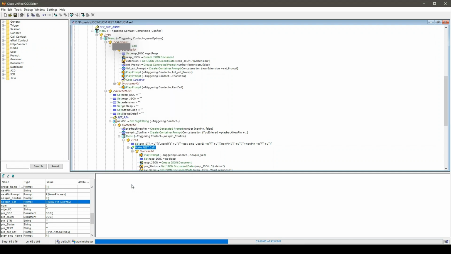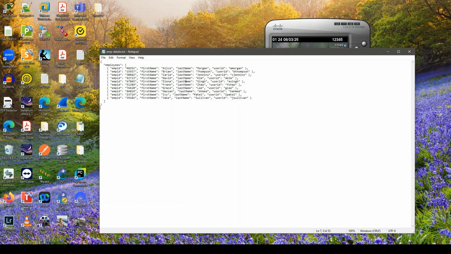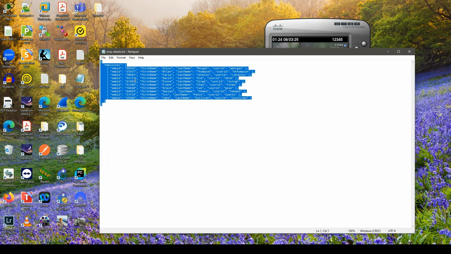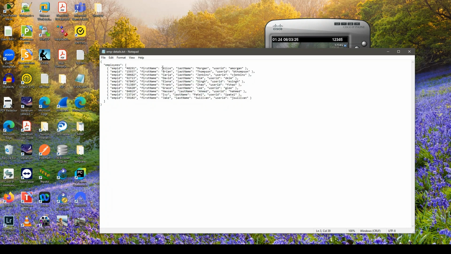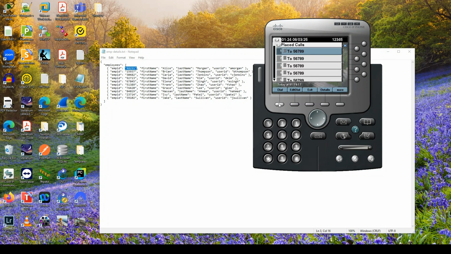Now this covers the basic overview of the coding and the scripting part, and we can now move to the final demo. Okay, so here we have the CIPC, and we will demo option number one first, in which new employees can call into the IVR and get details about the extension or the phone number assigned to them by the voice team or by the HR. And this is the JSON file that we are using as a pseudo HR database. And we will call in as Alice Morgan with an employee ID of 48291. So let's actually call the IVR.